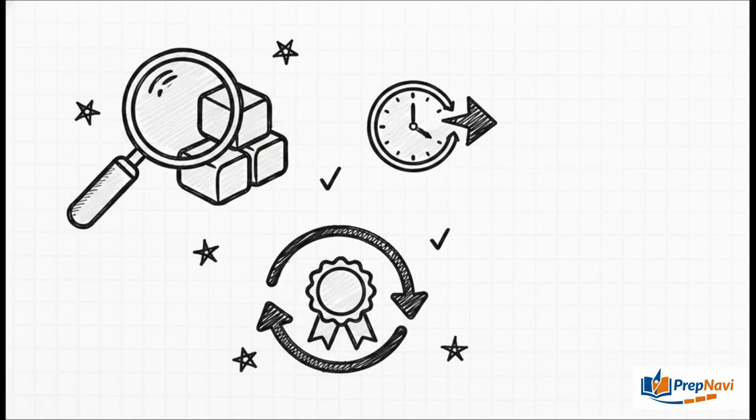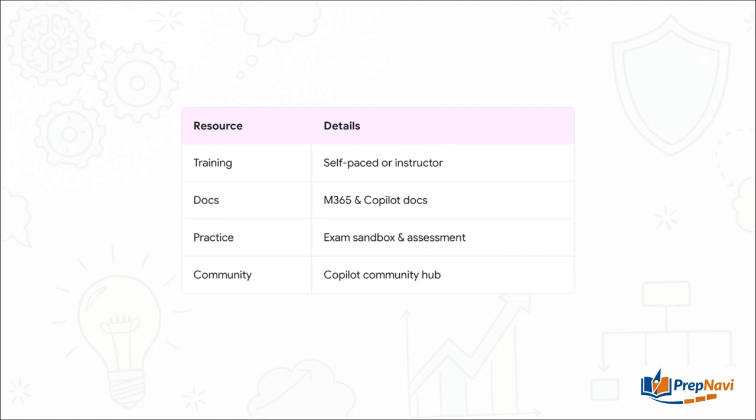How great is that? When you're actually sitting down to study and get hands-on experience, there are 4 official resources you'll want to lean on. Microsoft's self-paced learning paths, their incredibly detailed documentation for Gen AI and Copilot, the exam sandbox, which is amazing for just getting a feel for the real testing environment, and practice assessments to see if you're test day ready. Honestly, linking your certification profile to Microsoft Learn is an absolute must here.